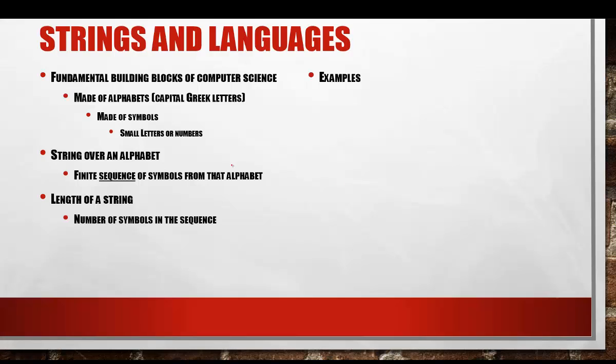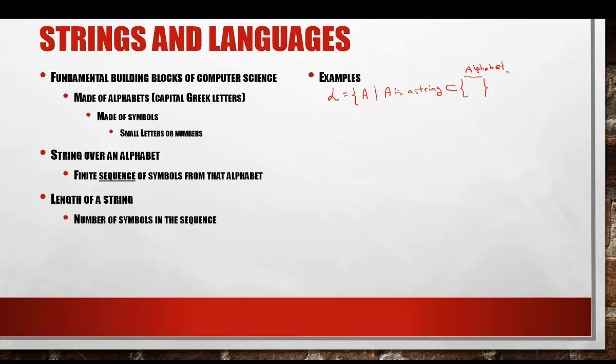So we'll start with languages. As I said, languages are the fundamentals and the building blocks of computer science. They are made of letters and or alphabets, and an alphabet is effectively a set of symbols. So the way that we represent these is that we say a language L is basically going to be a set of A, such that A is a string that's made of another set, and this set is called an alphabet.